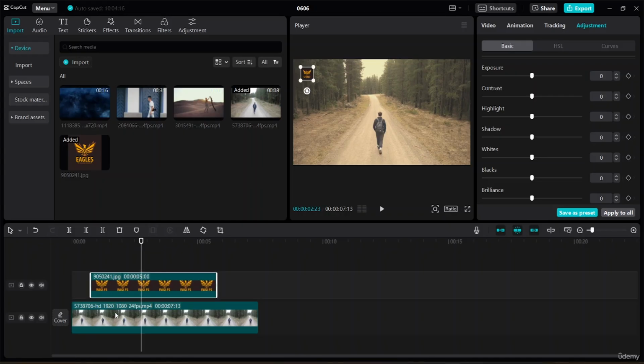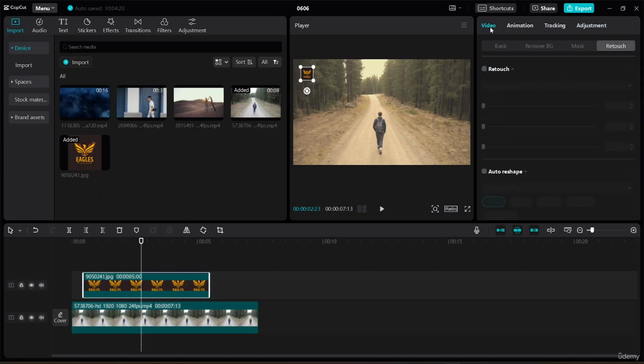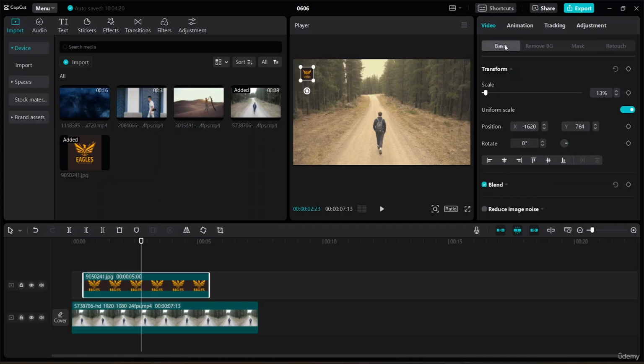And now what I'm gonna do is, let's say I do have this particular keyframe, so I'm gonna put this one right over here. And now over here as well, I will just go with this particular footage. Let's go with video, and from here now let's go to basic.